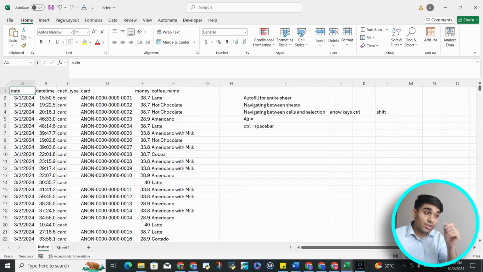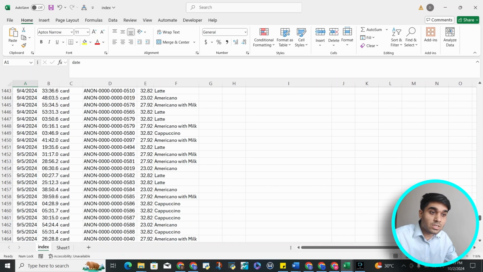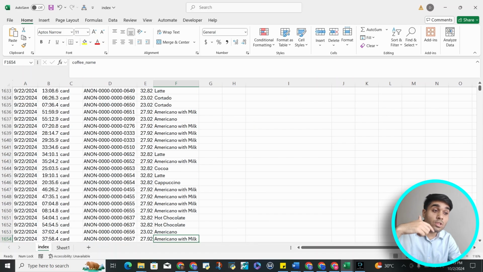And this is a shortcut that you use, right? When we use the mouse, it will take a lot of time to go around, and we are focusing on efficiency the most in this lecture series. So you click on any cell, and let's say you want to go to the last cell on your right, top, bottom, wherever. You can just press Control first, and then use your arrow keys. If I want to go all the way to the right, I can press Control right arrow. All the way to the top, Control up arrow. All the way to the bottom, Control down arrow.